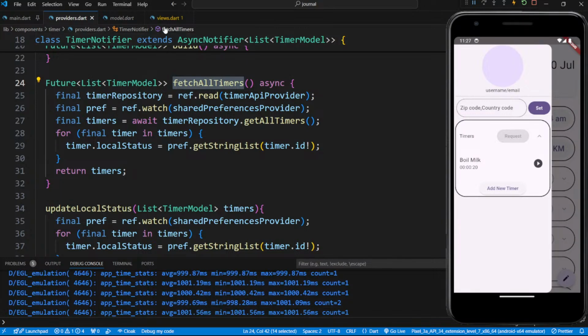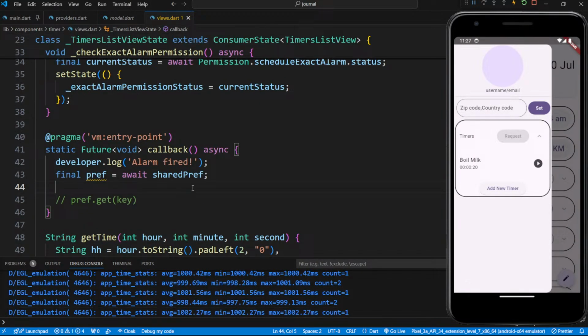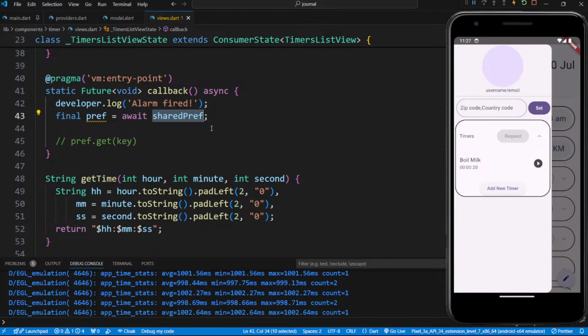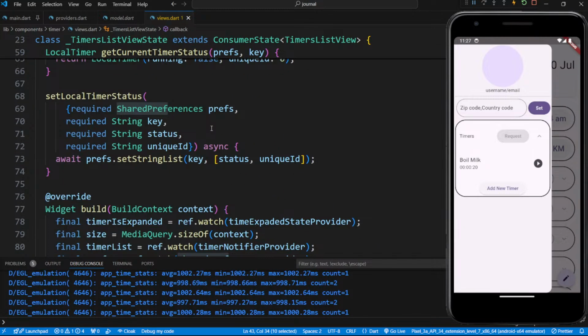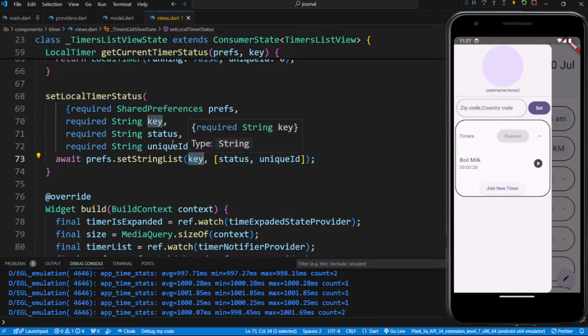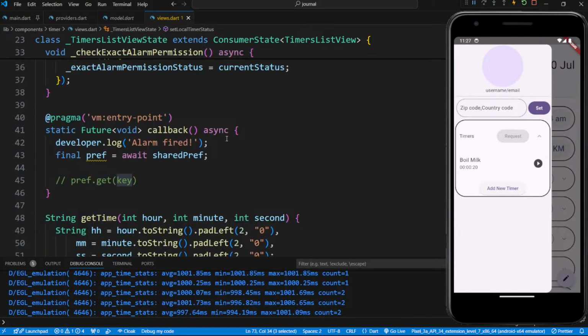It's basically a dead end for us. So we either need to make the key, right? The key that we are using, if you see here, the key needs to be then the unique ID itself. If it's unique ID, then we can have access on the callback. We will need it because we want to change the state of it.